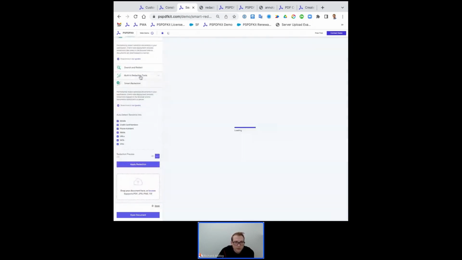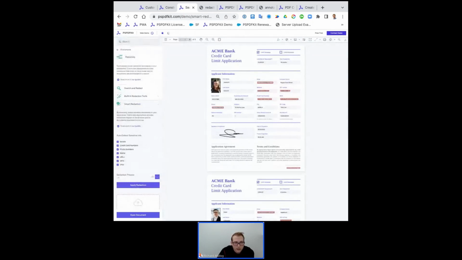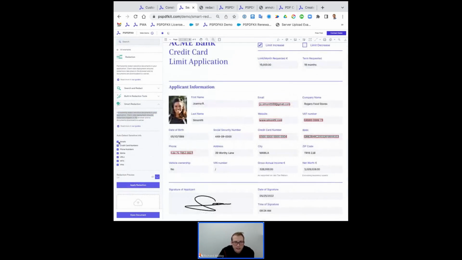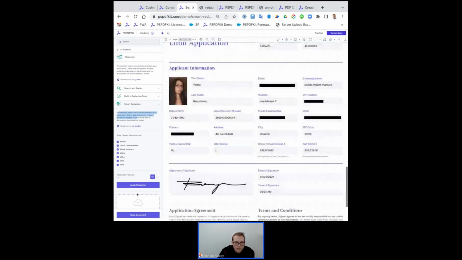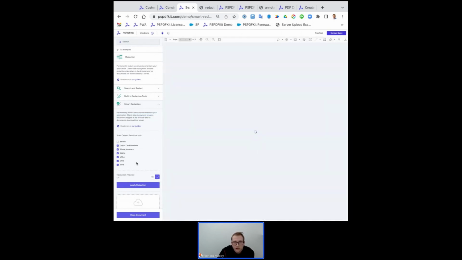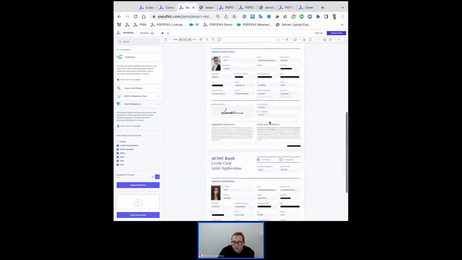If I'm using my built-in redaction tools, this is a smart redaction tool where we've selected certain criteria so that as the document renders, it pre-selects things like emails, credit card numbers, and phone numbers, which are probably PII that you want to remove. So I can look at the preview. Okay, everything looks good. Maybe I do want this phone number to persist, so I can remove that one. I can also say we're going to allow all emails to stay there. So I'll run this again, render the document, and then apply the redactions. And then all this has been permanently removed.